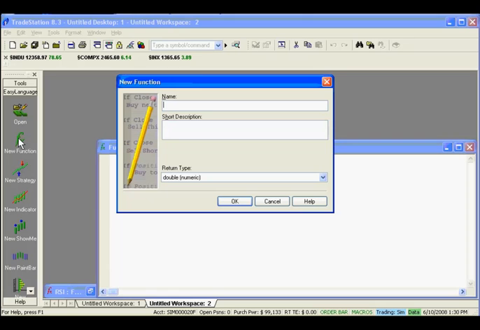We'll do this, and then perhaps a text function. Actually, I have a very interesting text function after this one, and then I'll show you some of the true/false. All right, this one we'll call $VWA, for volume weighted average. And we'll create a volume weighted average as a function, and then of course we can call that into our indicator. Double numeric is fine. This is another numeric function. And click OK.